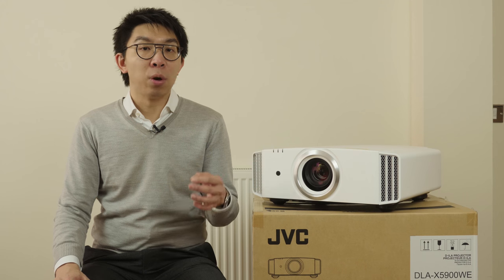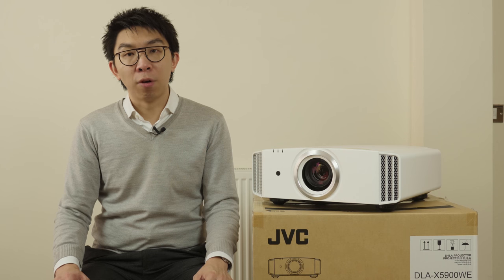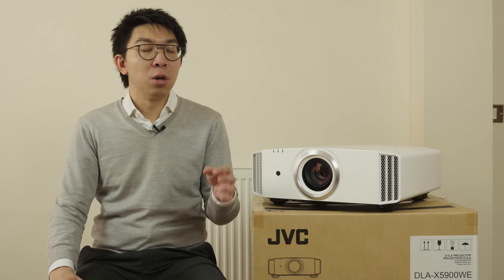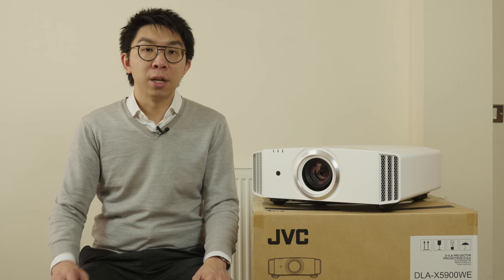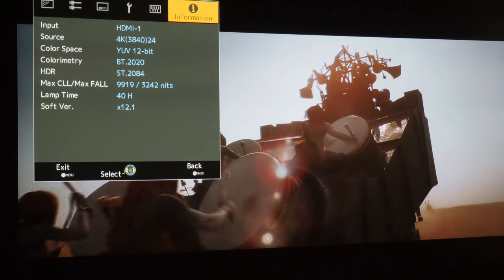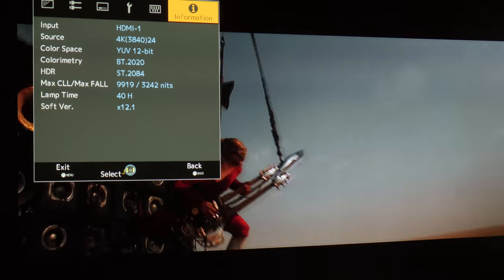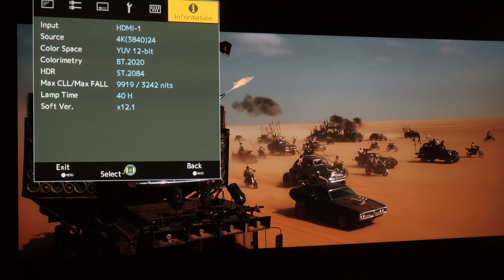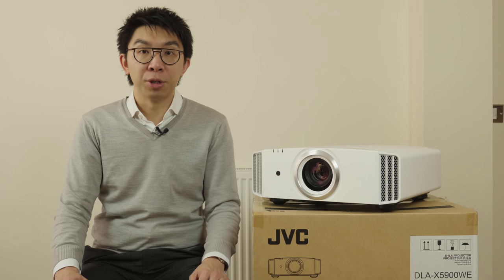Going through some of our reference Ultra HD Blu-ray movies, we were happy with what we saw. The black floor wasn't excessively lifted, and the overall picture wasn't as dim as previous HDR projectors. Even in movies mastered to 4000 nits, such as Mad Max, bright specular highlights were adequately retained. This is seriously some of the most impressive HDR we've seen from a projector, and there's the option of customizing the tone map curve even further through the user menu or additional calibration software.